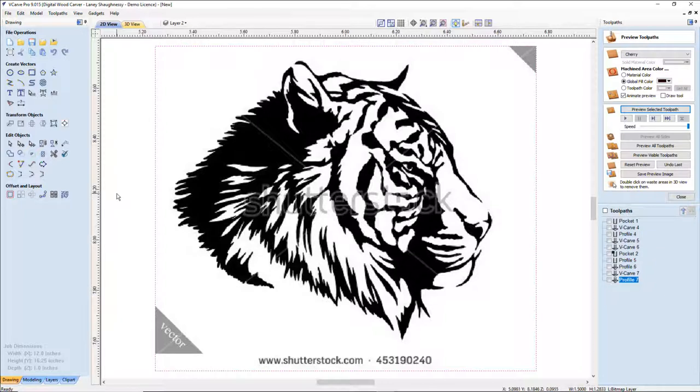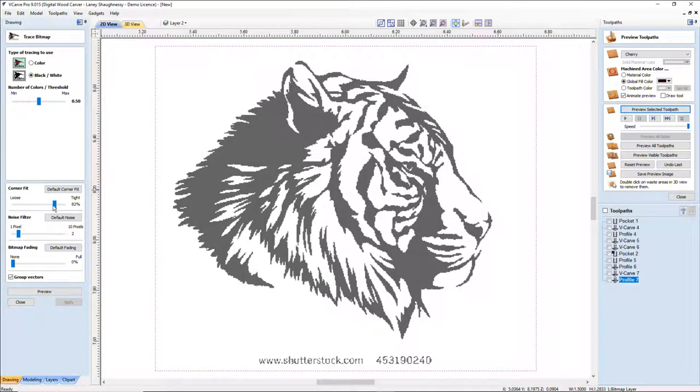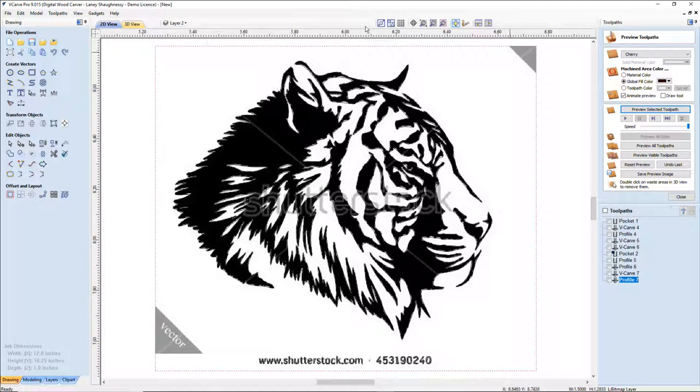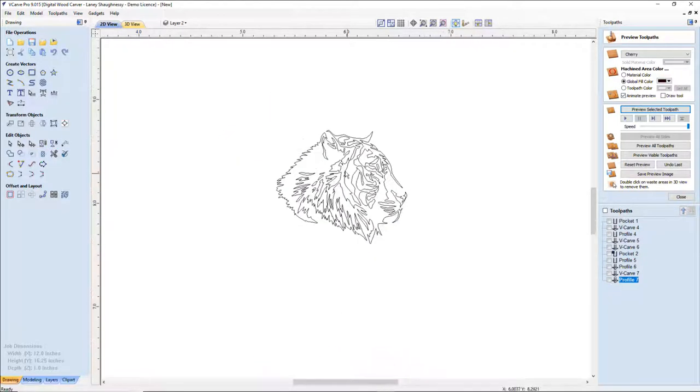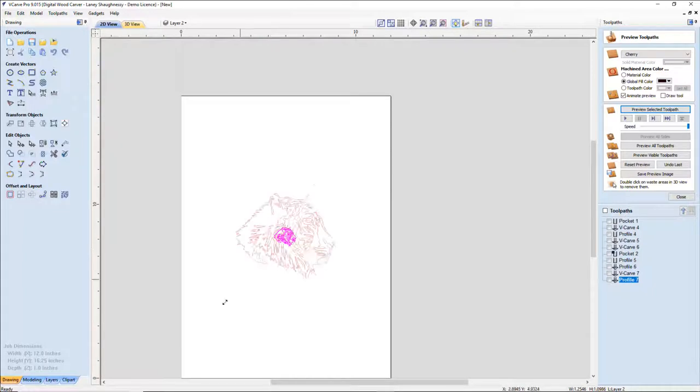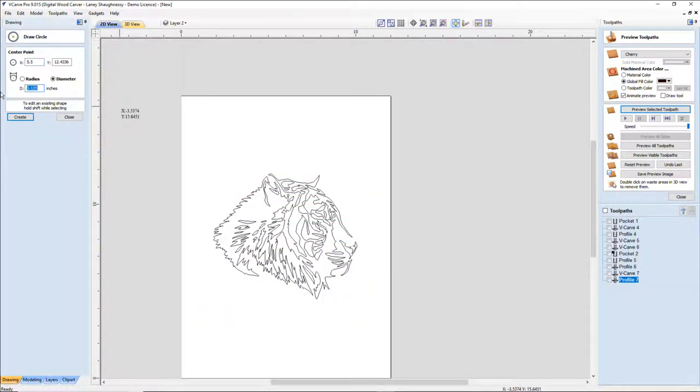But just, you know, thinking outside of the box a little bit, let's go ahead and trace him very quickly. Let's pull this in and preview. Apply close. Turn off the image. Ungroup him. Delete this. And group him back together. Size this up to whatever size this clock would be. Let's go about this big because I do need room in there. Let's say we have our 2.5 inch clock for this. We will drop it right about there.